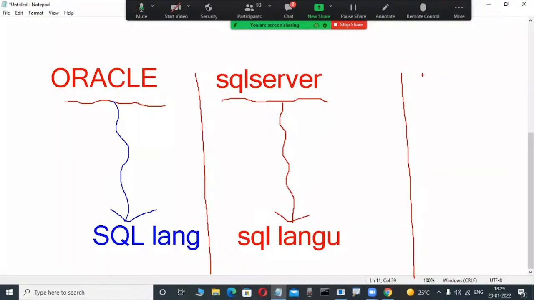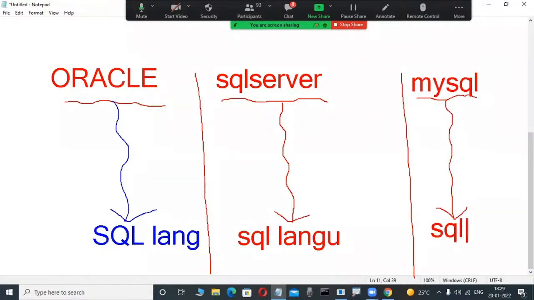Again, MySQL is what so many fellows are using in my company. MySQL is a relational database product, for example. If they want to operate this MySQL database product, which is also a relational database product, some employees in my company work on MySQL, which is open source. They are operating the MySQL database, and they are also using SQL as a language. Now here, the SQL language is there. It is a universal language.